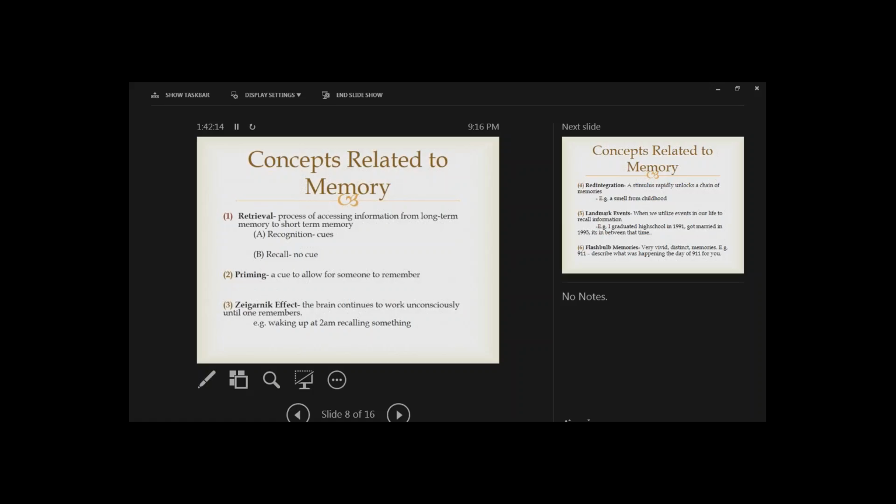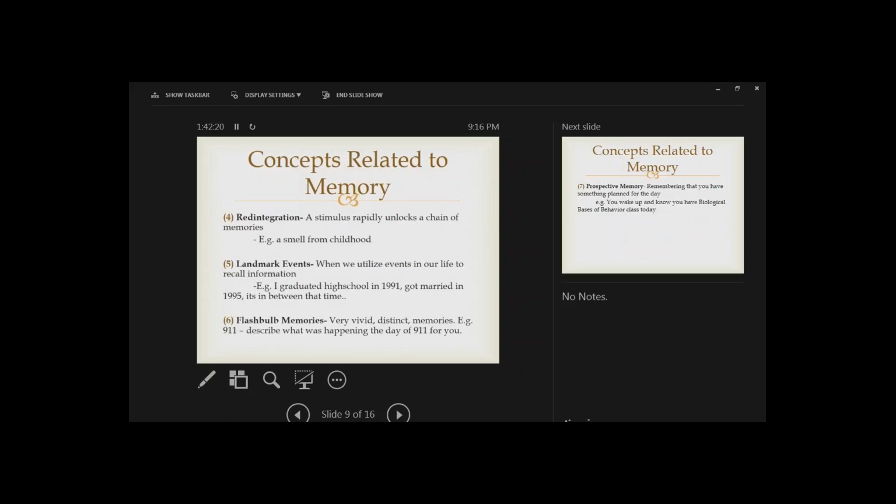Okay. So, reintegration. Have you ever had an experience, and it usually happens with a smell, where you smell something and all of a sudden all these memories come back? So it may be a flower, and all of a sudden you're back and you're like, oh my God, this smell reminds me of when I used to cook in my grandma's kitchen, and then you're now thinking about grandma's kitchen and all these other memories come up. That is called reintegration.